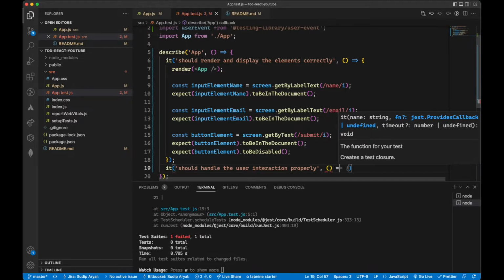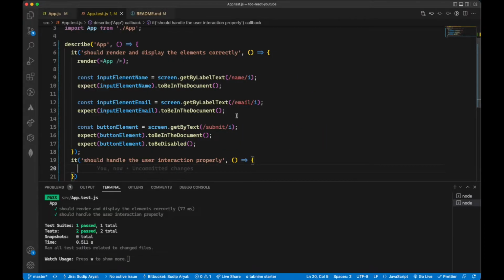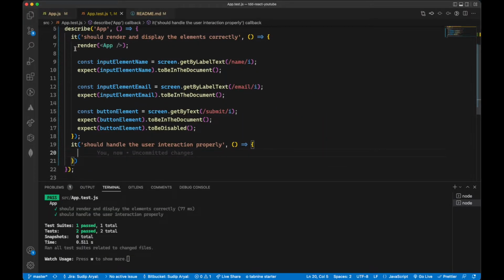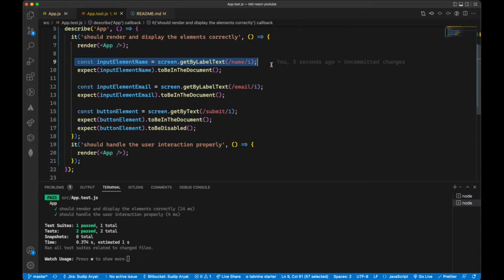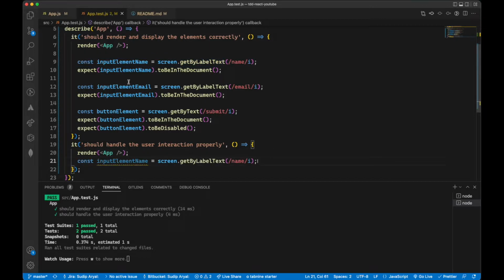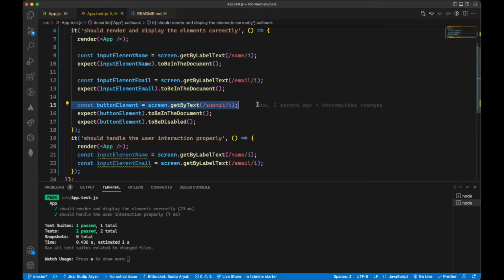Same thing, it's going to have a callback function, and we're going to write our logic here. The first thing that we need is to render the app, that's for sure. And also we need to get hold of our input elements and our button. Let's grab these. That's for email and that's for button.